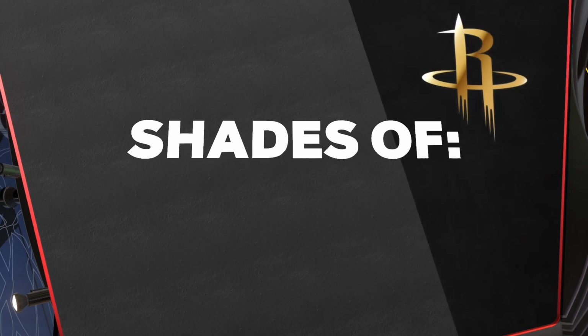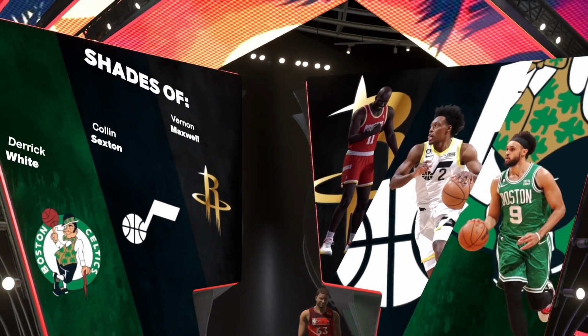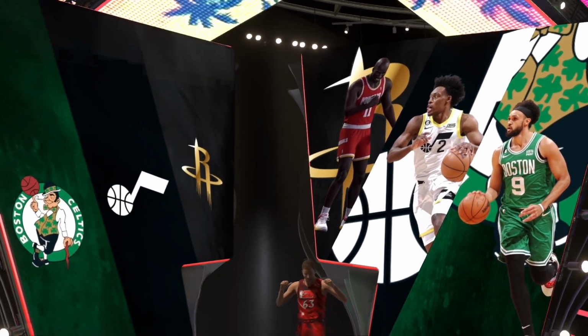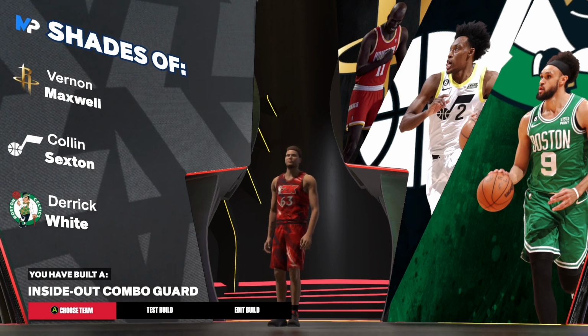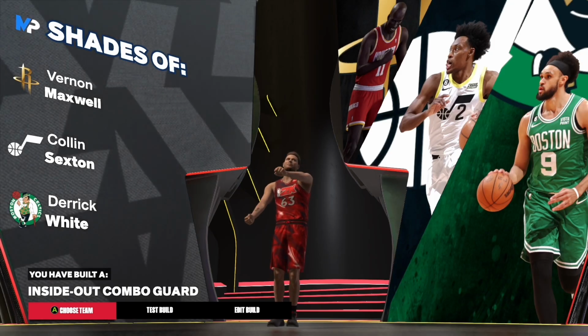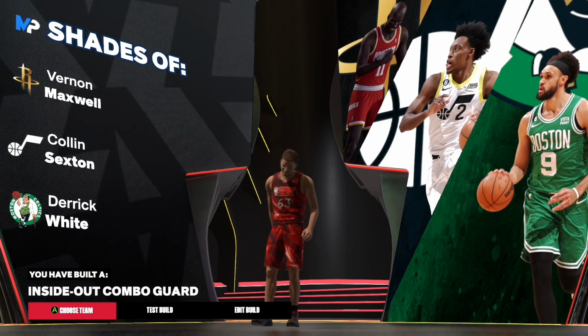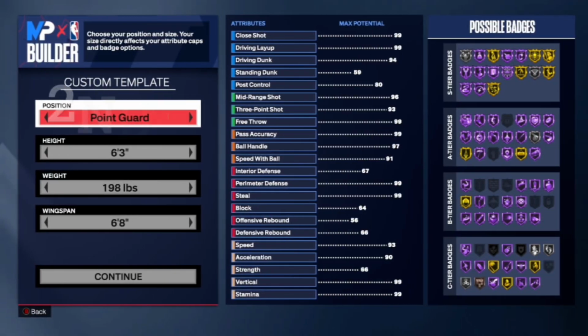So I'm about to show y'all these shades real quick of who y'all get, man. Now, as y'all can see, we get Vernon Maxwell, Collin Sexton, and Derek White. And you have built yourself an inside-out combo guard. Yes, an inside-out combo guard. That name is so tough in my opinion. I like it a lot. But we're going to go ahead and move on to the second version of this build.